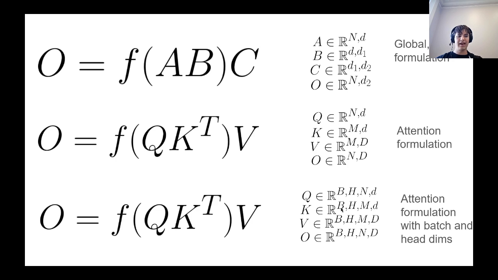You can actually add a batch and head dimension, but that's pretty easy. You just add them here and treat them like a batch dimension, so it doesn't really affect anything. I'm not going to be talking about the heads. It's an easy addition. Nothing communicates through the head dimension except post attention.